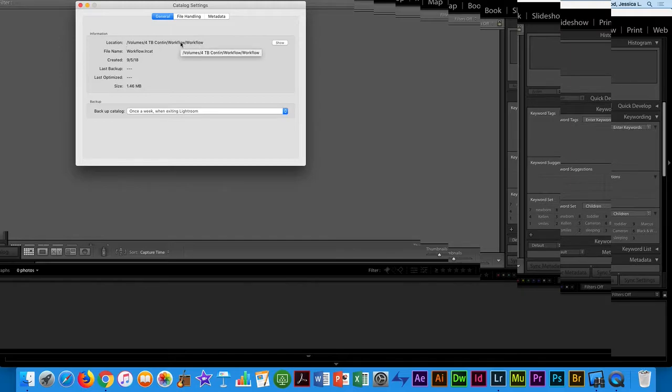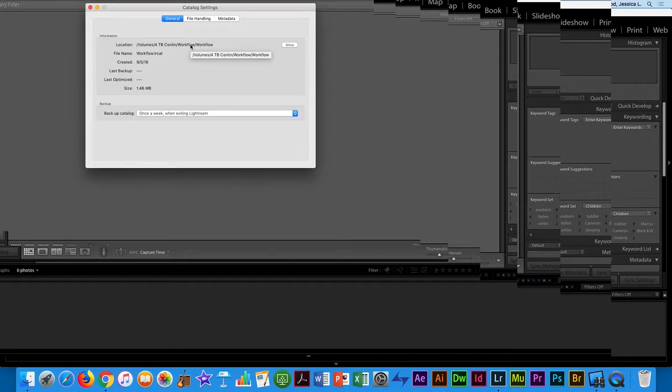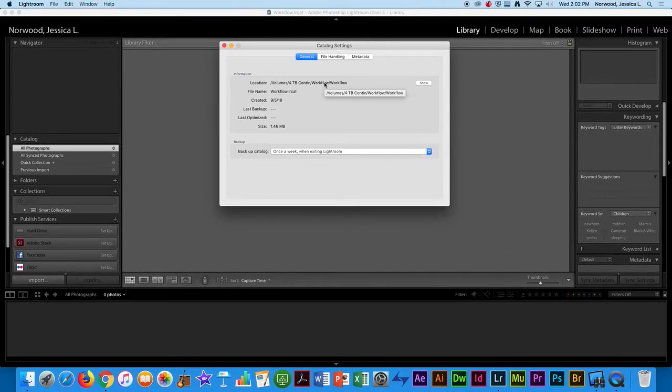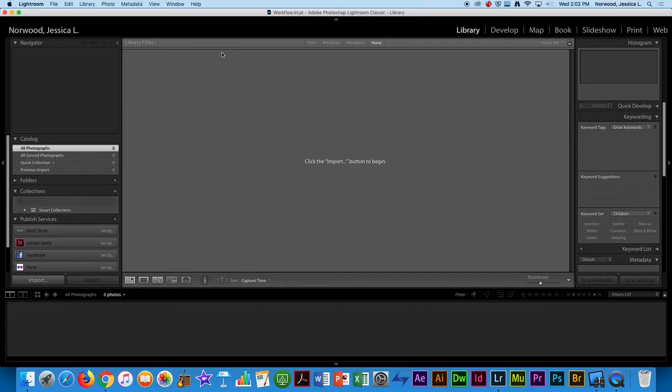And if it's wrong, you can switch it. And I'll show you how to do that. But that is where you would look to find that. We'll spend some more time in the preferences later. So if at any point you need to switch, maybe you didn't plug your hard drive in right away, it opened up the one in the picture folder, you need to get to yours.